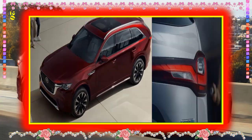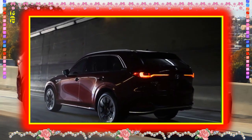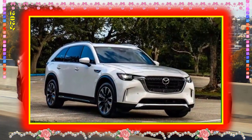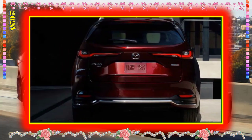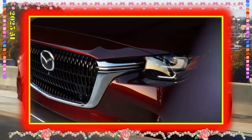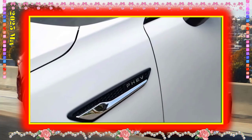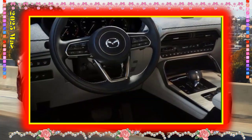3.3 Turbo Premium Plus. Tops off the base engine's feature list by way of power folding and auto-dimming exterior mirrors, windshield wiper deicer, premium leather upholstery, digital instrument panel, 12.3-inch infotainment screen, heated second row seats, heated steering wheel, ventilated front seats, front cross-traffic warning with automatic braking. Surround view camera system, gives you a top-down view of the vehicle and its surroundings for tight parking situations. Automatic reverse braking, applies the brakes automatically to avoid an imminent collision with an object behind the vehicle.